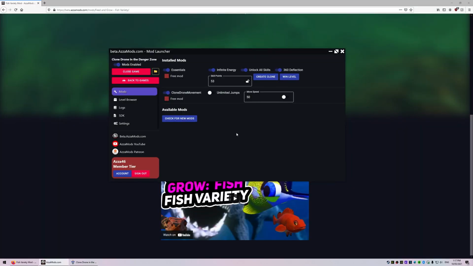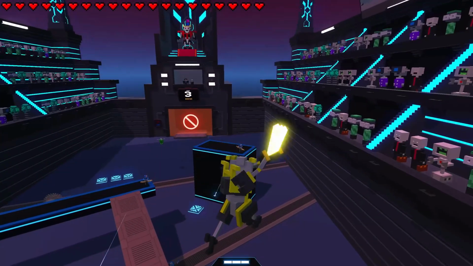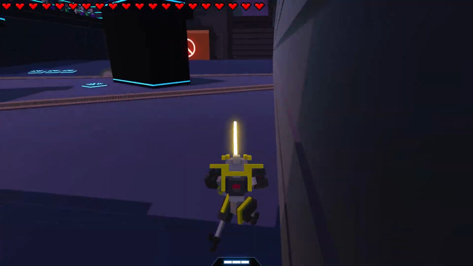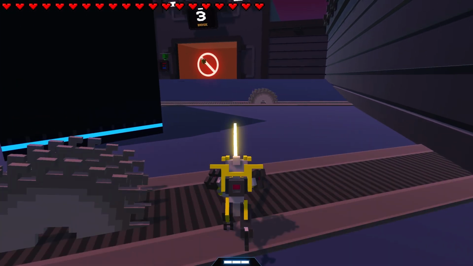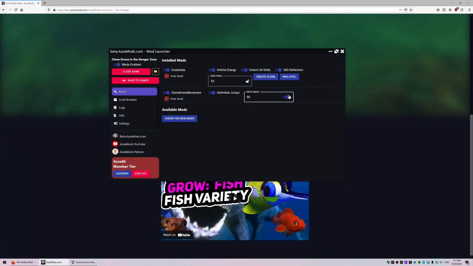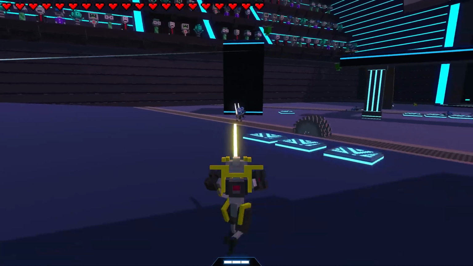Okay, so another one I wanted to show you guys is the unlimited jumps and the movement speed. So I can just jump as much as I want right now. So this basically, I can just fly. That's essentially what this is right now. And as you can see, my movement speed is pretty slow. So if I change this movement speed, I can now move really fast. So to actually make the movement speed take effect, you have to click on this little switch here. Otherwise, it will not be active.